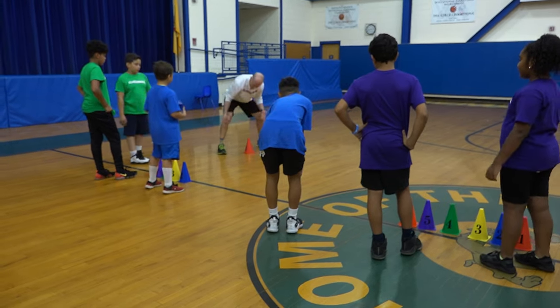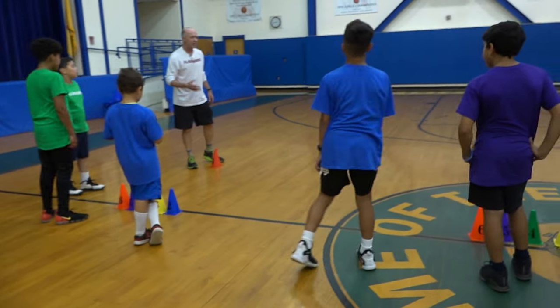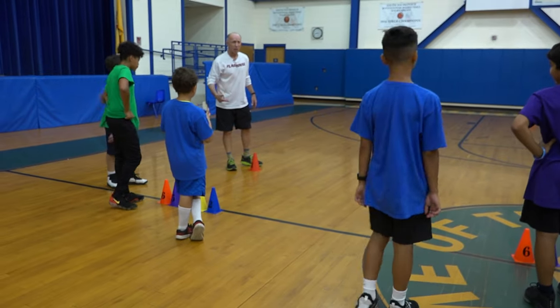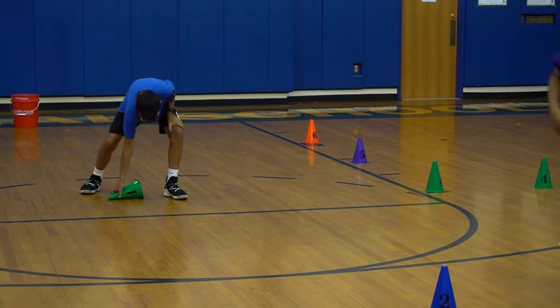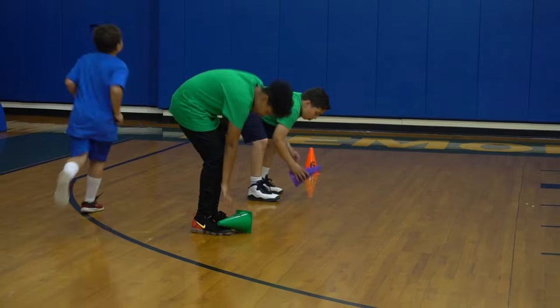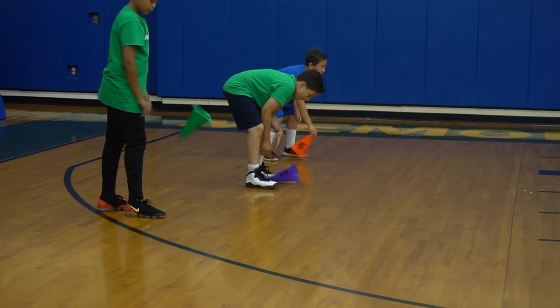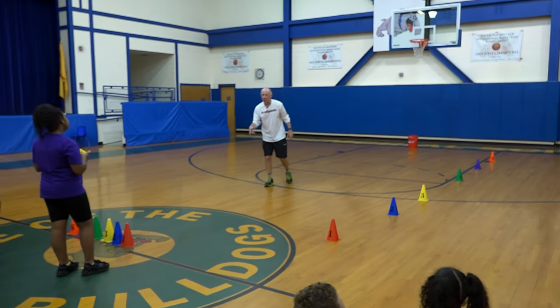Meanwhile, everybody else, I finally get it, I can go back. What happens if I keep going and going and going? And somebody else rolls a one. They just come up and take my place. So now what happens if you have a six out here and it is already here and you roll a six and it's already landed? You have to go back and you have to start flipping it again.